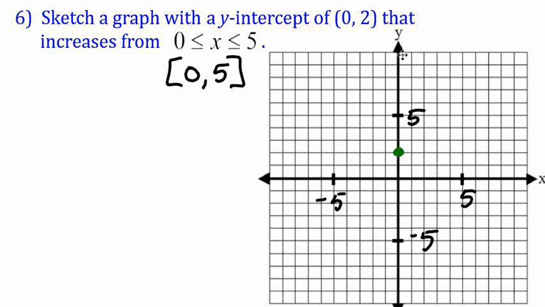Well, there's a couple of things we can do. Here's our interval 0 to 5. So someplace within this region, we have to have it going up. So you can make a sketch of your function doing just that. And remember, because it's starting and stopping, right, we want to have definite endpoints to our graph, whether it's straight, whether it's curved. That meets the requirement.